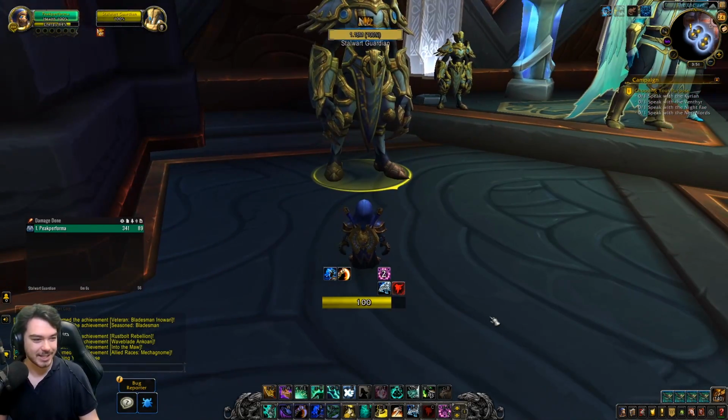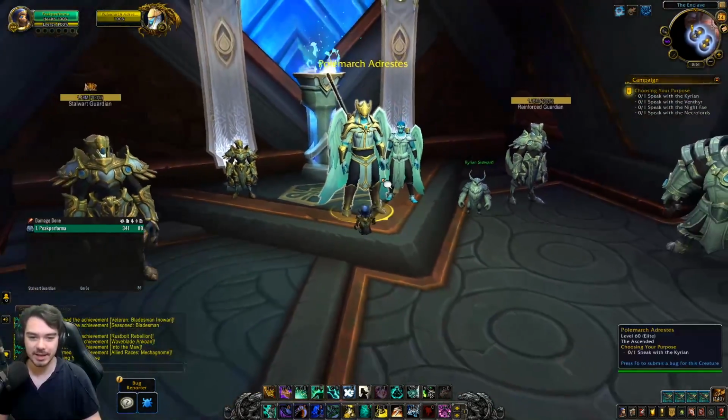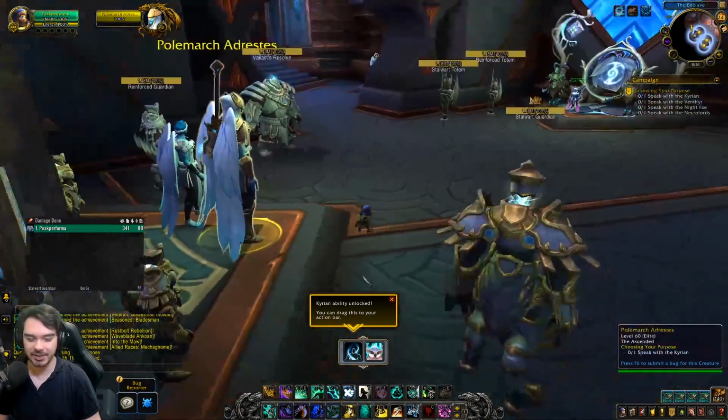So that's nice, I suppose. More importantly, though, we have a couple of tweaks to their Covenant abilities. I need to zoom out. Being a gnome is difficult.